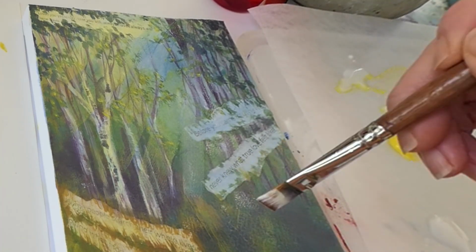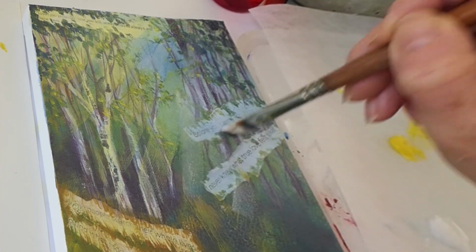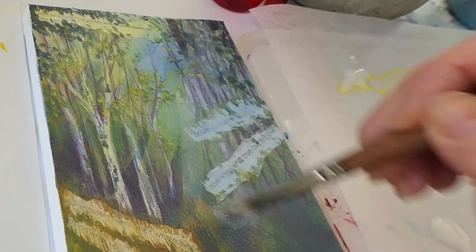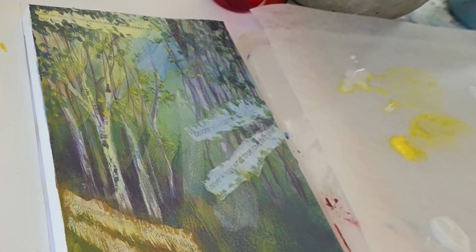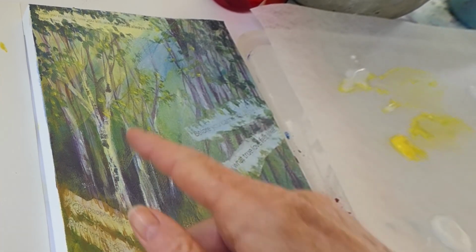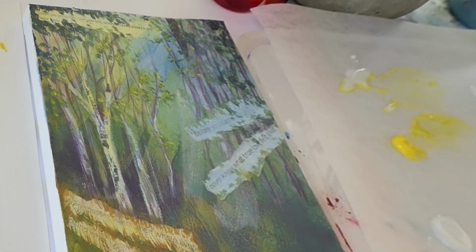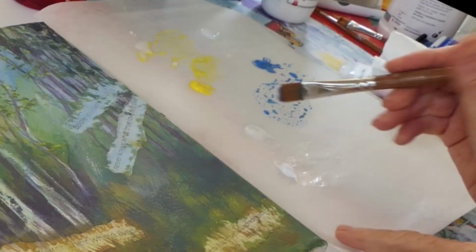You can build this up slowly, or you can be more bold. I'm not 100% sure exactly where I want to put everything at this stage, so I'm just kind of mapping it out. Now, you may not be able to see that very well at the moment, but it's giving me an idea of what I'm doing. So I'm going to completely dry this off with the hairdryer, and then I will come back and show you what I'm going to do.